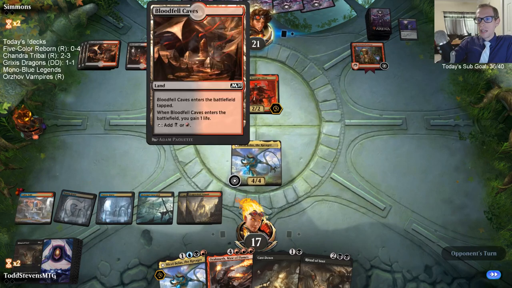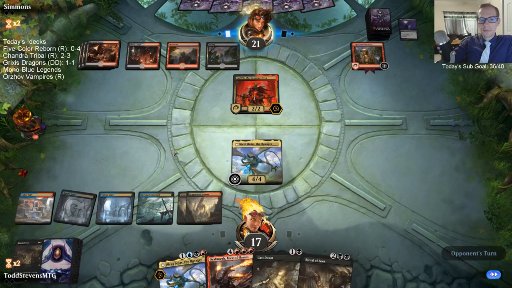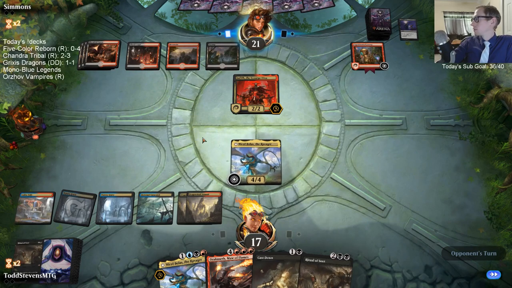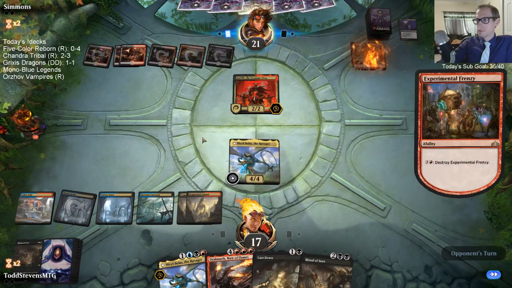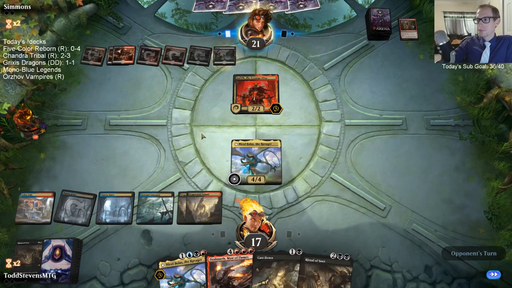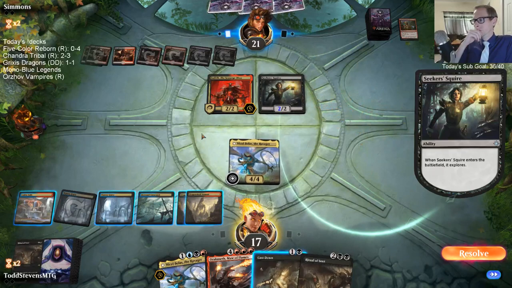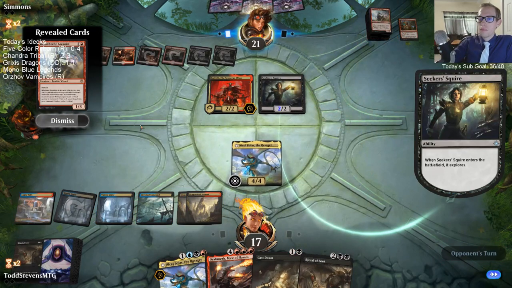That's why you play the gain life lands, right? So you can shock and you just gain your life right back. You know, if you don't need to shock. Oh, poor Frenzy. Guessing this is a Spark Harvest here. Ooh, Dreadhorde Arcanist.